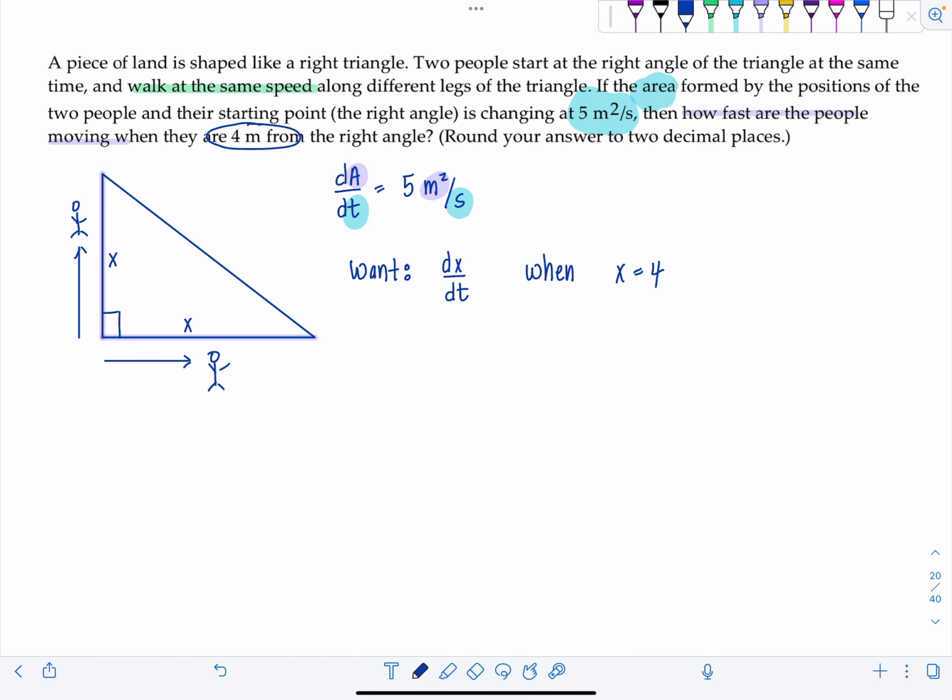So your job now is, ignore the derivative portion. Look at the variables at play, x and A. And we're talking about a triangle. Can you think of a formula that relates the area of a triangle with its sides? Don't worry about the calculus. Just, do you know the formula for area of a triangle? I do. I hope you do. Area of a triangle is 1/2 base times height. But in this particular case, since the base and height are both x, this is A = 1/2 x squared. Boom. That's what we're going to use.